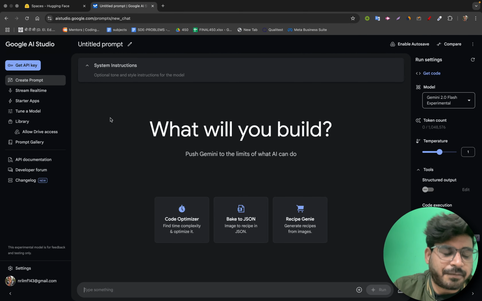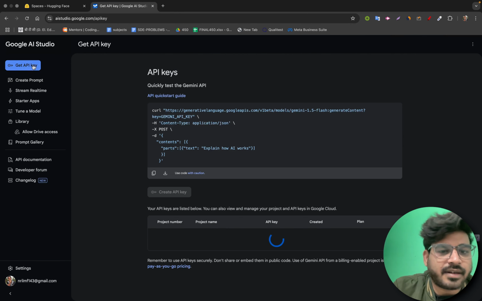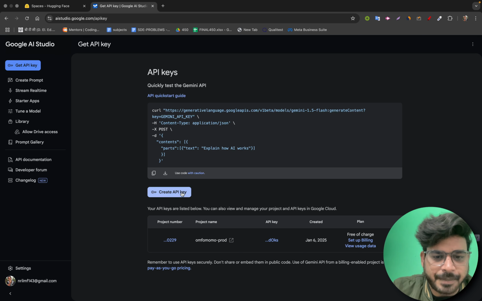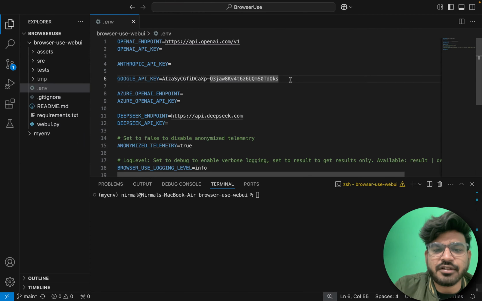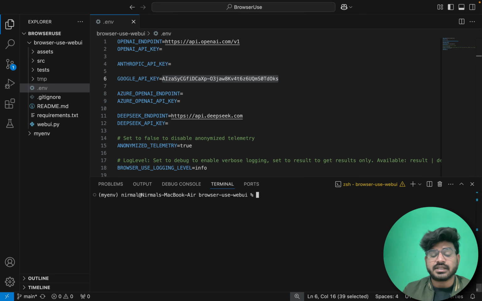After that the interface will be shown like here, and you will get the option of Get API key here. You just need to click on Create API key. Then the API key will be generated. You need to copy this API key, and then paste your API key here. After doing this, the AI agent is ready to use.